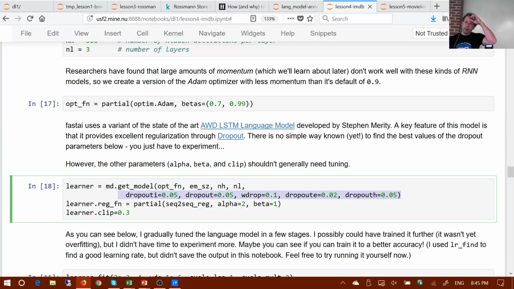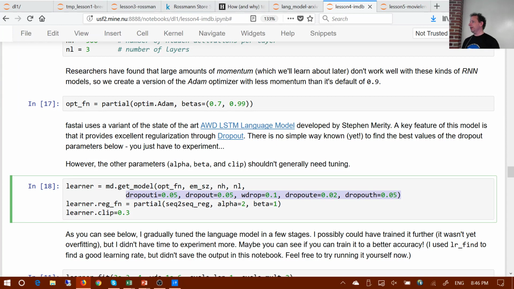So this language model we're going to use is a very recent development called AWD-LSTM by Stephen Merity, who's an NLP researcher based in San Francisco. His main contribution really was to show how to put dropout all over the place in these NLP models. We'll worry about the architecture and what all these dropouts are in the last lecture. For now, just know it's the same as per usual.